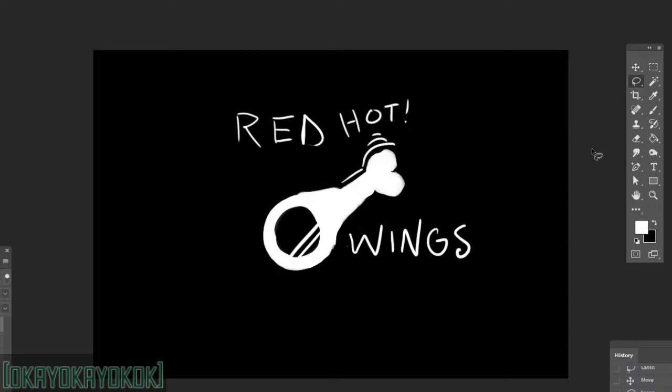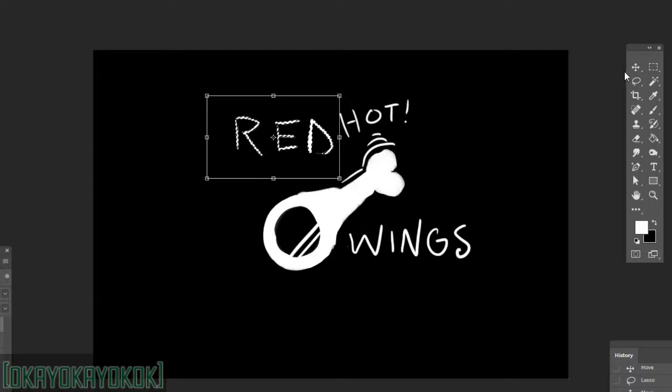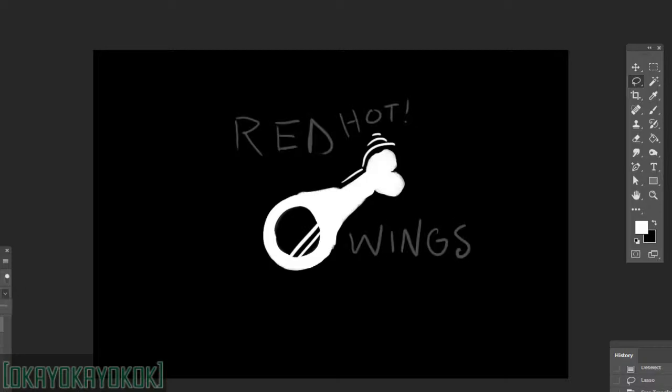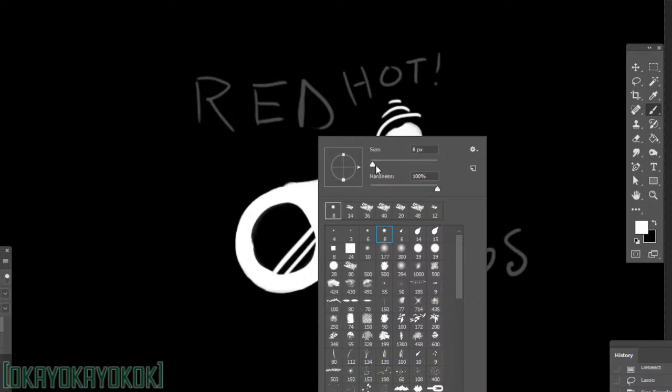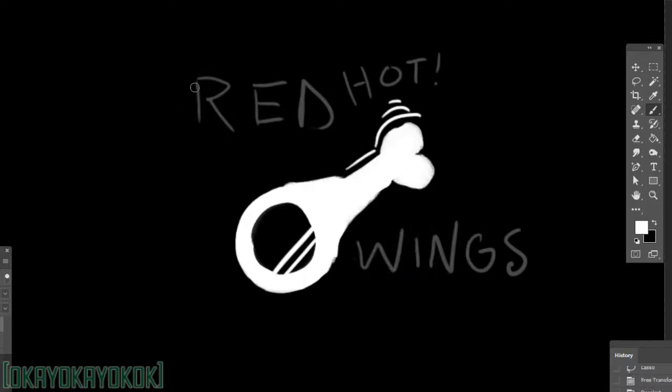There, that's got it a little bit better. Okay, so maybe we'll make red a little bigger. This is the general layout. That way we're not just basically spelling out red hot. But here we go.